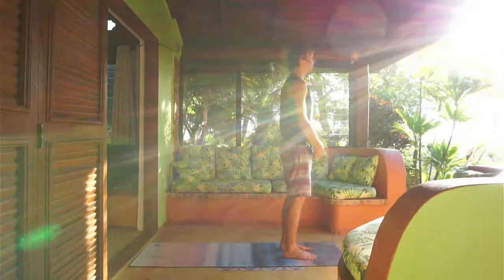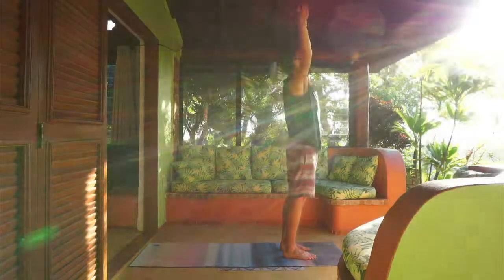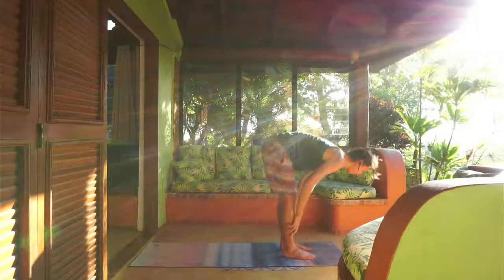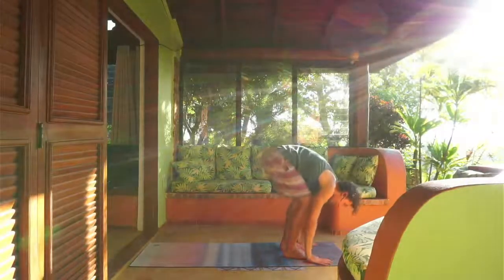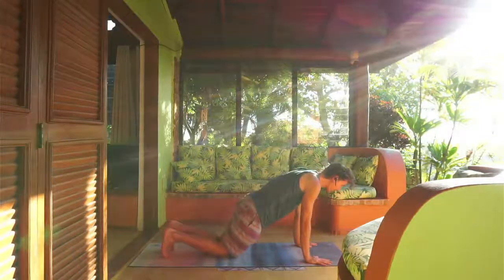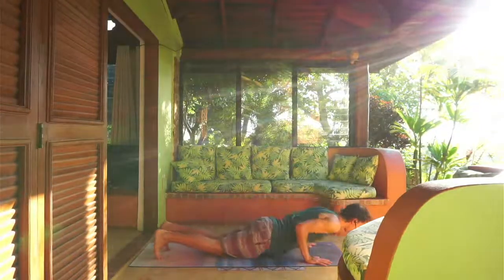All right, adding on, press down through your feet. Inhale, bring the arms up overhead. Exhale, hinge forward, forward fold. Inhale, lift halfway. Exhale, forward fold. Place your palms, step your right foot back, step your left foot back. Knees down, shift forward, bend the elbows, lower all the way to the mat.